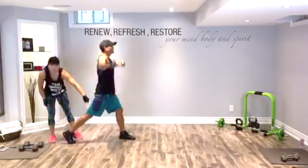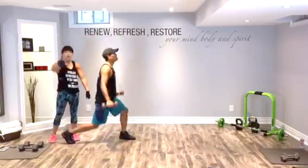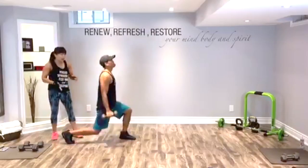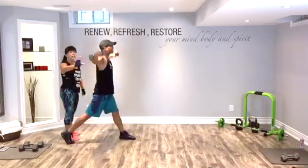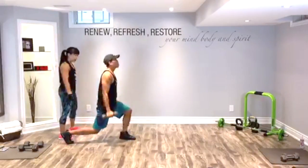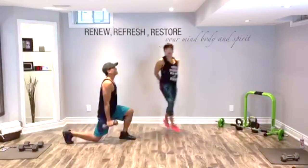Two 90 degree angles with his legs. His back knee can touch the floor. If you can't, don't worry about it. I'm just saying if you can. His chest is up, his shoulders are back. He's only bringing it to about shoulder height. Keep your elbows soft. Zip up your core, nice and tight. You got it. Keep going.